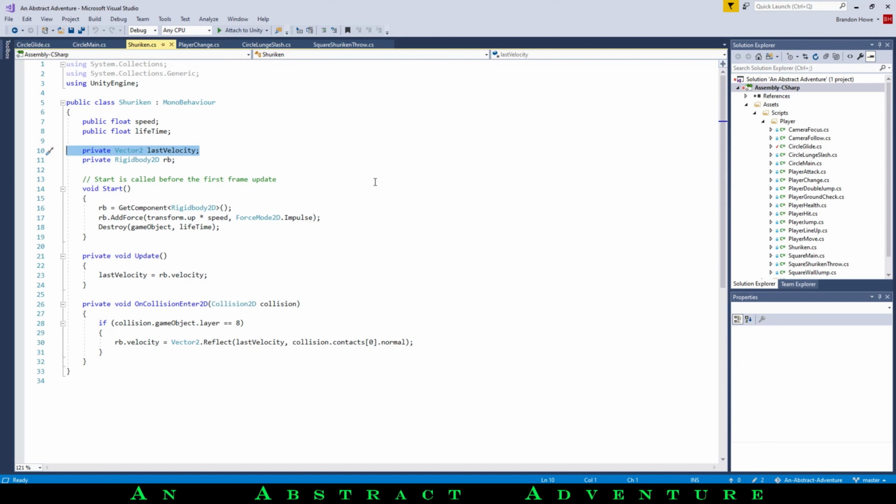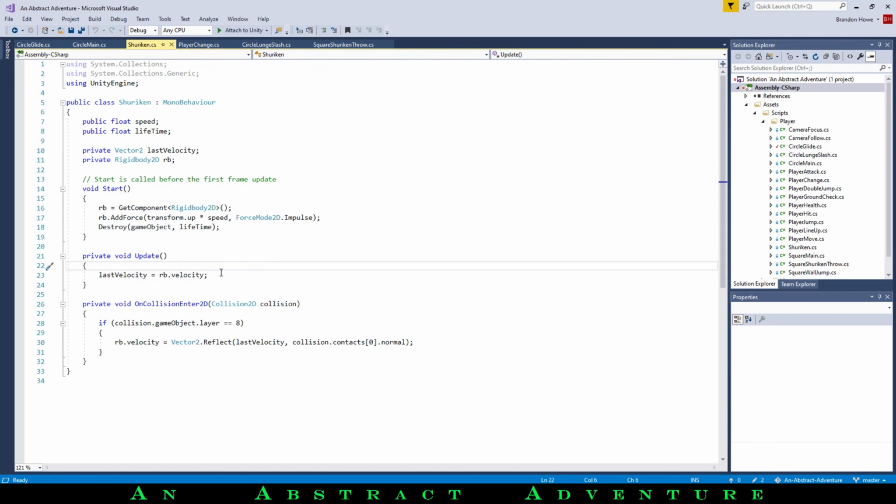If we try to get the velocity of the frame where you collide with the object, the X velocity is getting zeroed out for that frame it's in contact with the wall, so we need the velocity of the frame beforehand when it was still going full force at the wall.